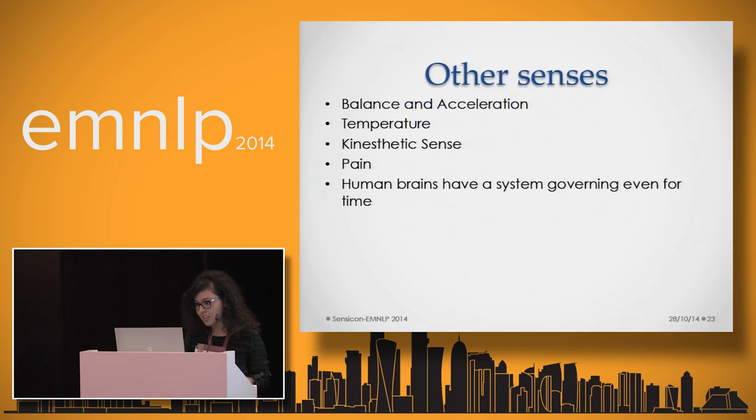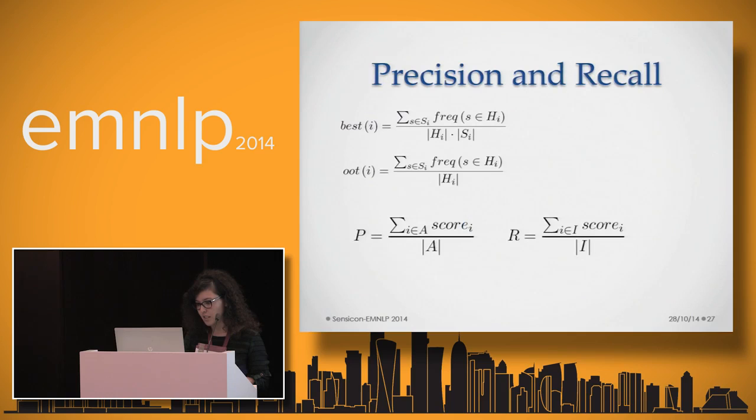For your other question, let me show you another slide. Here are our precision and recall calculations. By using the best and odd scorings, we are creating precision and recall values. For the precision, we are summing the scores, and then we are dividing them by the... I'm so sorry. Here are our calculations. Right now, I cannot remember the details exactly, but then we use these precision and recall values to create the F1 values.